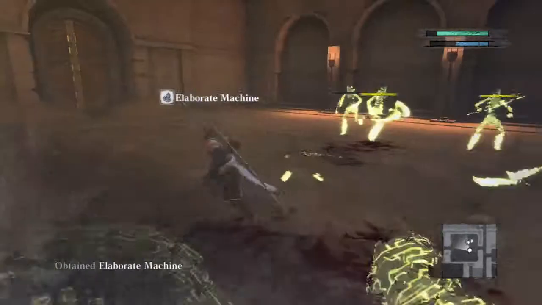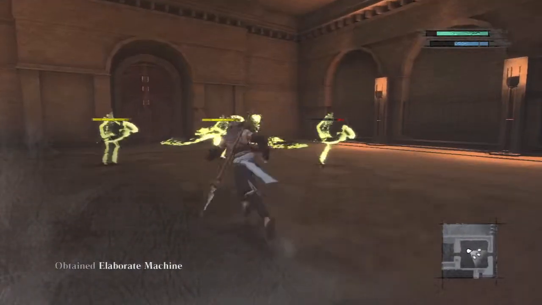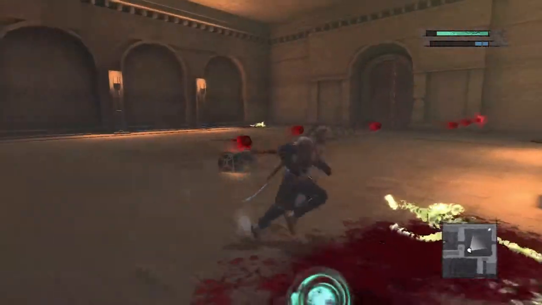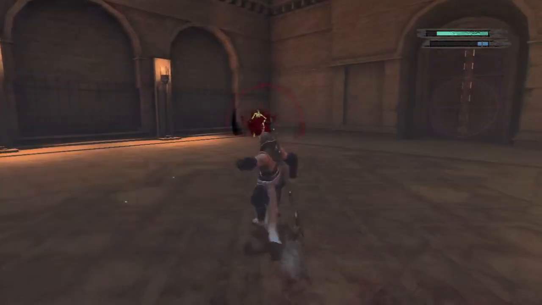getting knocked down is your worst enemy, your greatest weakness, and can result in you dying really quickly if all the shades are allowed to gang up on you. But they're all dead now, so it doesn't matter. Except that guy. There we go.